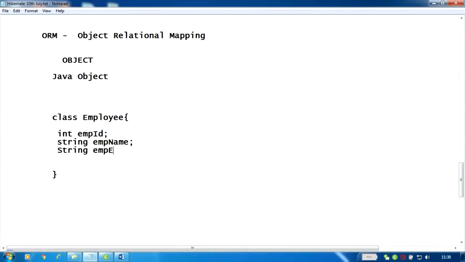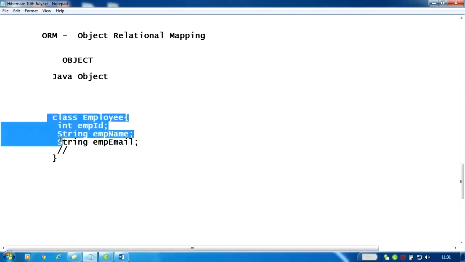We have getters and setters, and the instance variables are private. So assume this is a simple bean class.